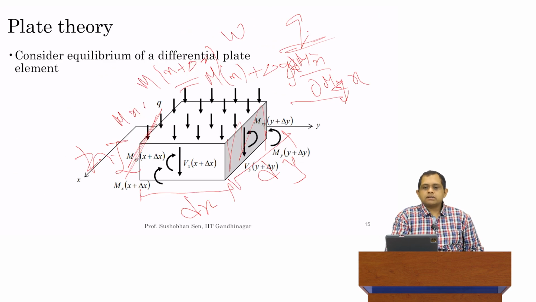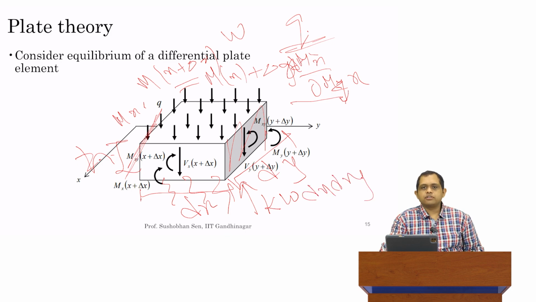That is, if I go back here, I also have a bed of springs. That's one thing which I did not include so far, that we also have a bed of springs which provides a Winkler foundation. However, this is very easy to do because the force applied by this bed of springs for this differential element is basically going to be equal to Kw. So if W is the displacement, the stress is Kw, and then this is simply equal to dx dy, which is the size of the differential element.